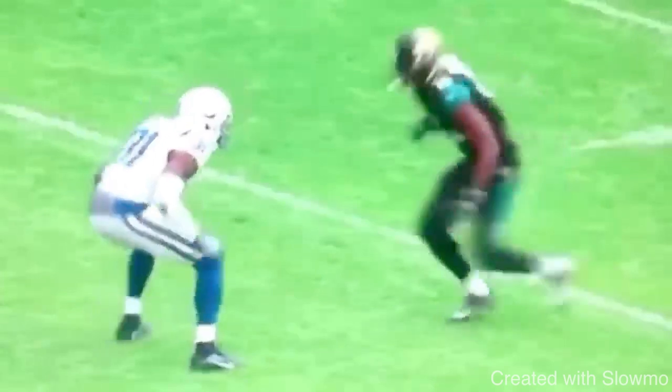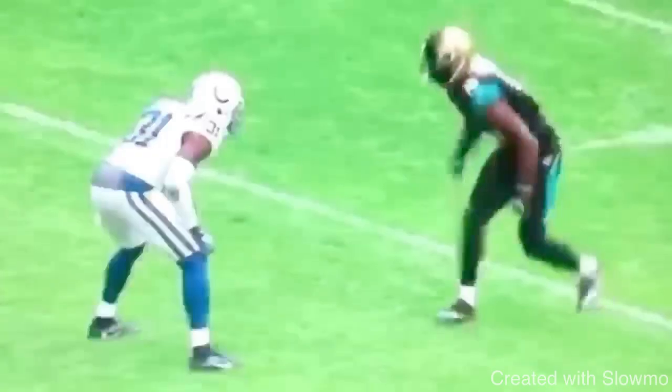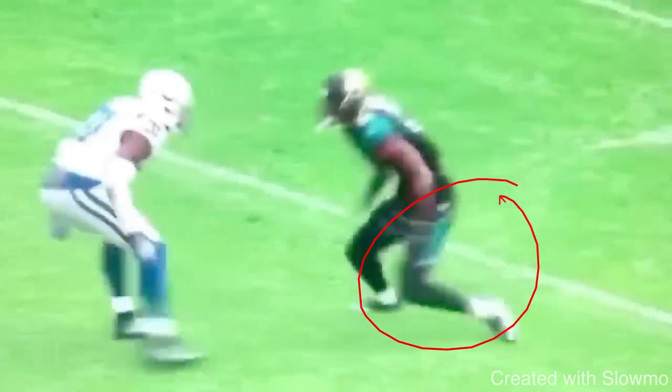So let's watch this full speed. So he gives a little jab, 3 steps to the outside, pops this thing off, and accelerates over the middle and makes this catch. So now, let's talk about it. So he gives this little hesitation hop, right? This little hesitation skip, gives this jab to the inside. Because what is he trying to sell right now? Especially being down tight on the goal line. He's trying to sell goal line fade to the outside because this is a popular release.